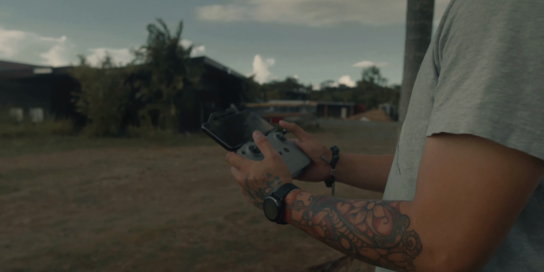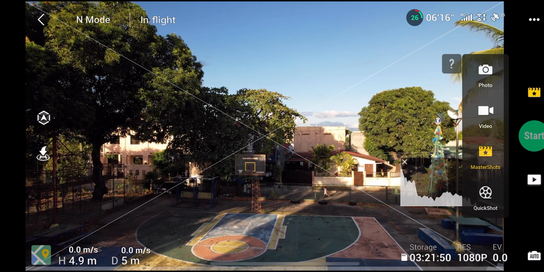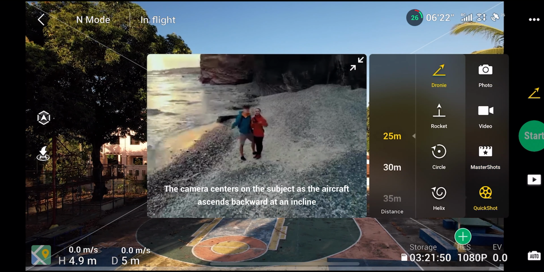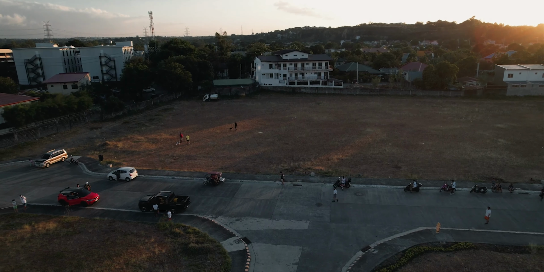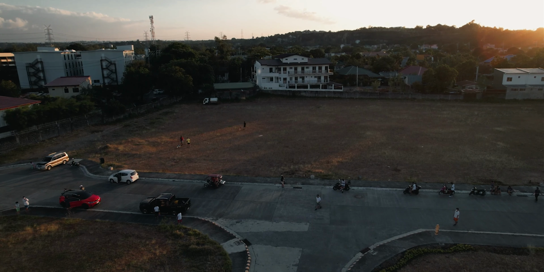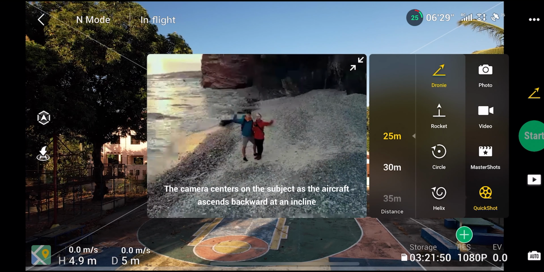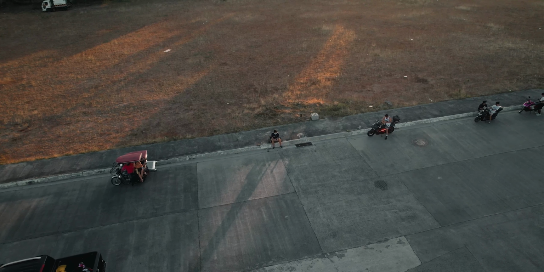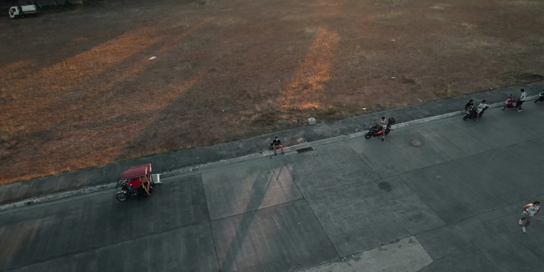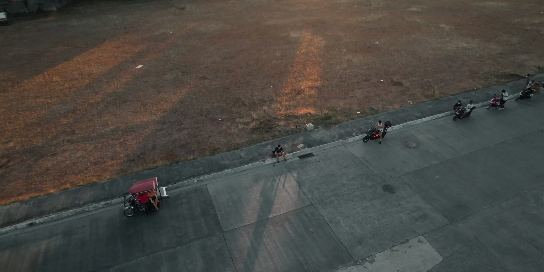Sa master shots, basically the drone will let you shoot different type of shots, and sa quick shots you have variety of options that you want to choose, like the dronie, the circle, the active track, etc.